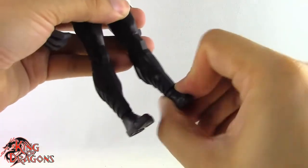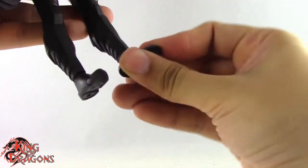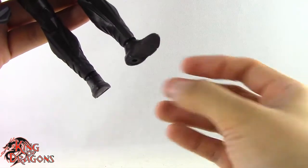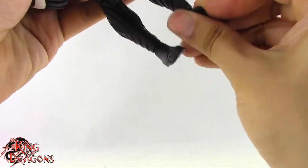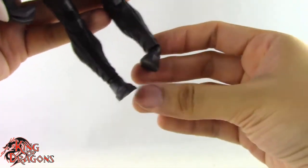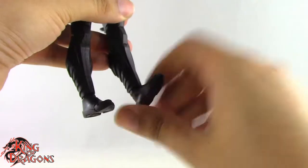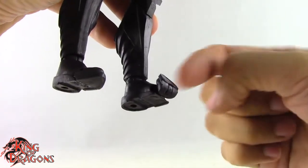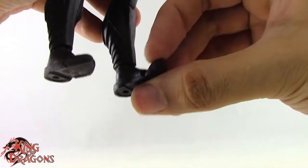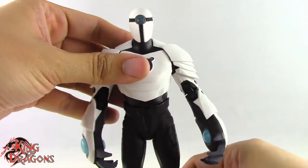We do have rotation at his foot, a hinge in the ankle going forward and back. Then we do have a forward-facing pin for the rocker ankle, so it does rotate like that. Or you can rotate the entire joint to give him a true rocker ankle, or, you know, go Conor McGregor on him. But that's really up to you and what you want to do. And then we do have a very generous toe hinge. Look how far back that goes. That's insane. Oh, I fell in love with this figure the moment I pulled it out of the packaging.